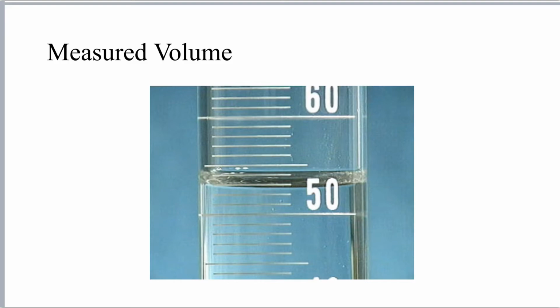And so this is a typical scale. So this is a 50 mL line, and this is a 60 mL line. This is probably a 100 milliliter cylinder. And what we see is that when we fill it with water, the water actually kind of rises at the edges and flattens out in the center and rises again in the edges. The water molecules are attracted to the glass, so they actually rise up slightly at the edge. We're always going to read by looking at the very bottom of that surface.